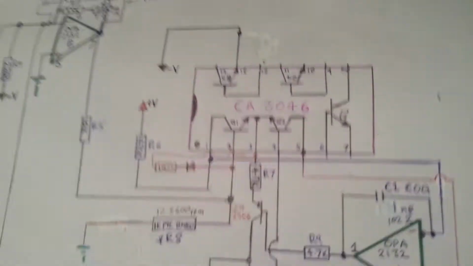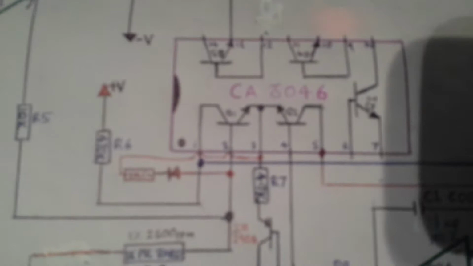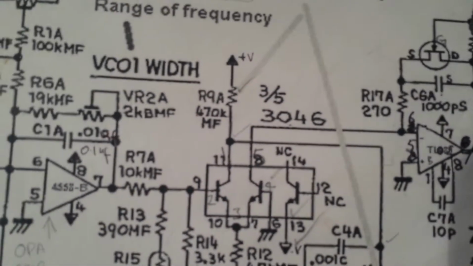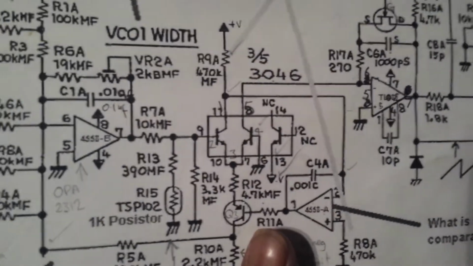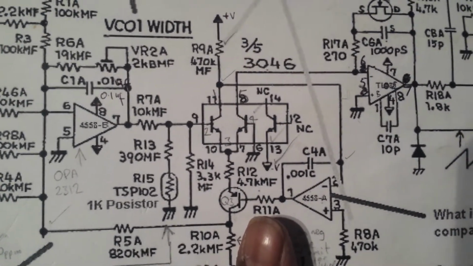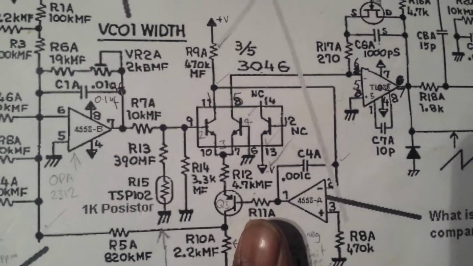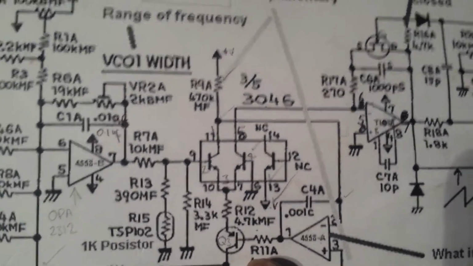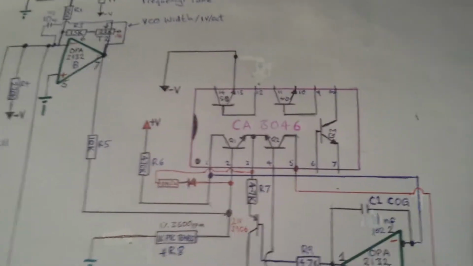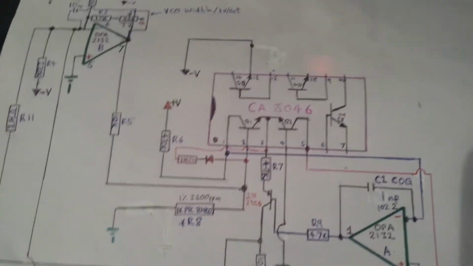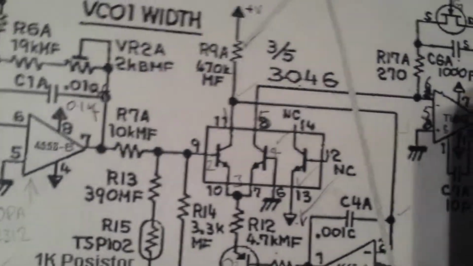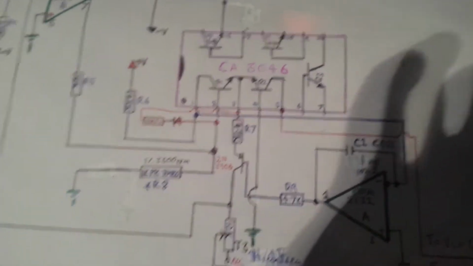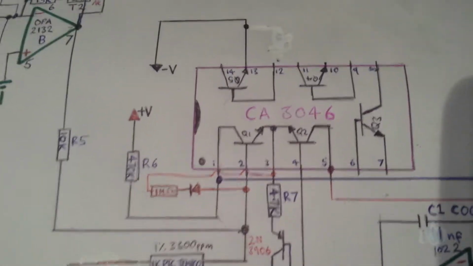Now, what I have done is, as opposed to the first schematic here, which uses the CA3046 as a transistor array and uses Q3 and Q4, I think. Let's have a look at that. Q7-6, yeah, pin 5 is Q3, 9-10-11 is Q4. So what I have done is used Q1 and Q2 because these emitters are actually joined. As you can see there, you need to physically bridge that from pins 10 to 7. They're physically joined on the die, so you get much better transistor matching within this array.